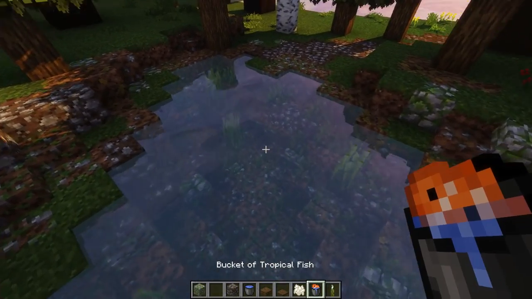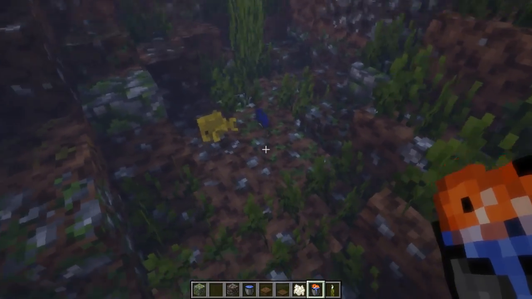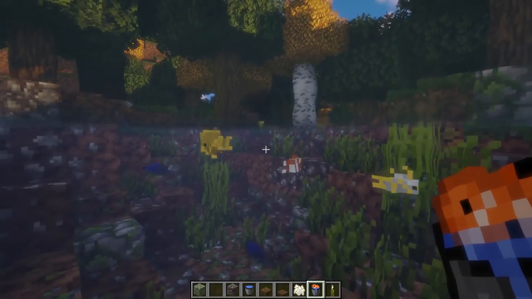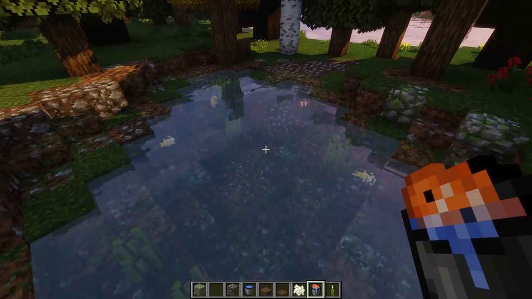Now, let's go ahead and drop our tropical fish. These are the best. Let's go drop a couple. Let's do 1, 2, 3, 4, 5. Let's do 1 more, 6. Maybe 1 more, 7. That's it. No more than 7. That's already too much. That's enough. I think that's fine.